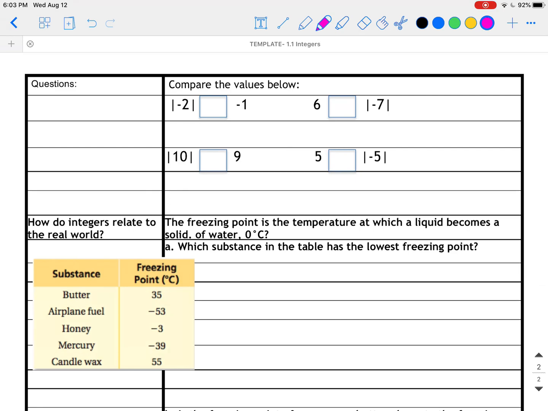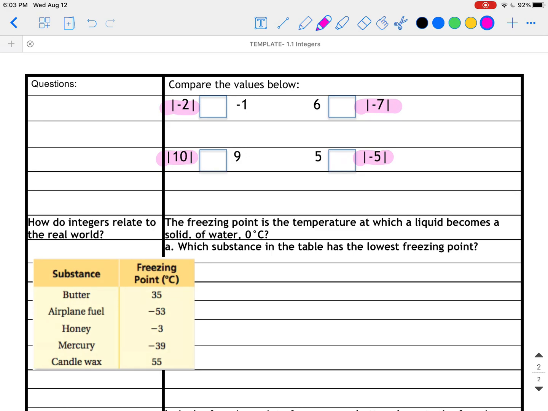All right, so now we're comparing the values. And I can already see right here that our absolute value symbols are showing, and I'm going to highlight all the ones with absolute value just so we remember to actually find the absolute value of them. So absolute value of all of these values. Remember, we actually have to find the absolute value of those before we can compare.